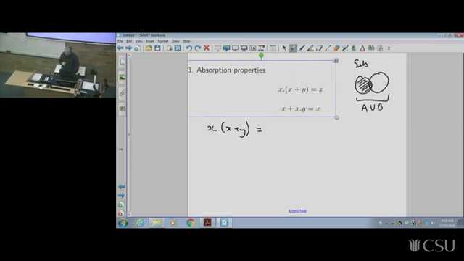Any ideas? One option, that seemed like a good idea the first time but doesn't help straight away, is to just expand the brackets. So let's just do the distributive property. It'll be x and x, plus x and y. That's just the distributive property. What does that simplify down to? X plus x or y. Yep. And if you notice, that's the other term. So you can see that they're really closely related to each other. That's not really helping yet, but at least we can do them both at the same time effectively.